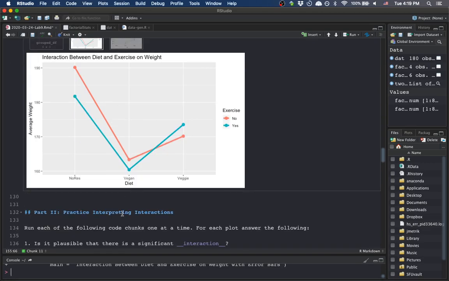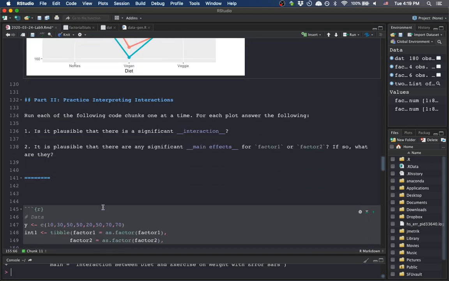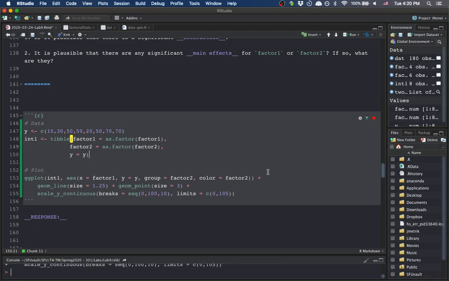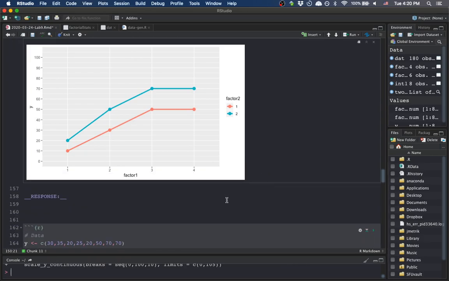Now, I'm not doing this from raw data. I'm just basically saying here are the means for all of these factors, just for the purposes of creating the visualization. So this is less about the code and more about visual interpretations of the plots the code creates. So I'll run this first one, and this is what I get. So my question here is, one, is there a plausible reason to suspect that there's an interaction?